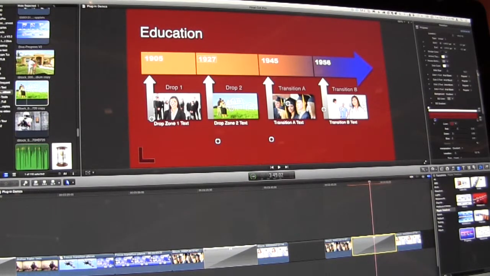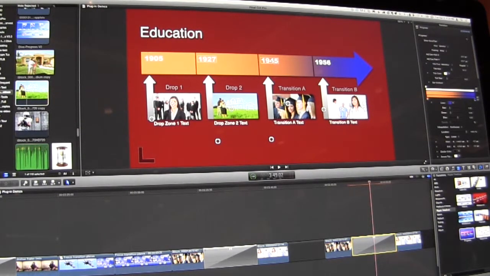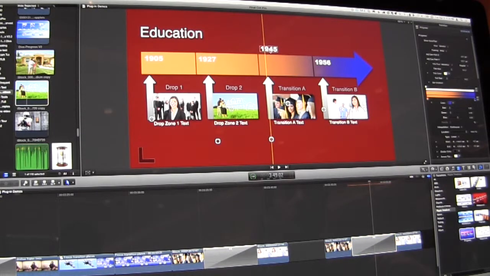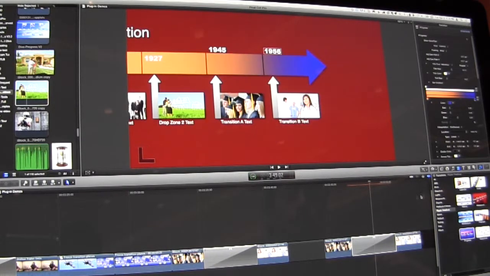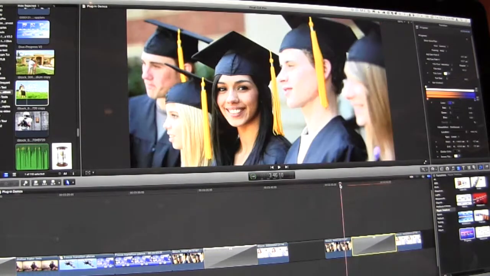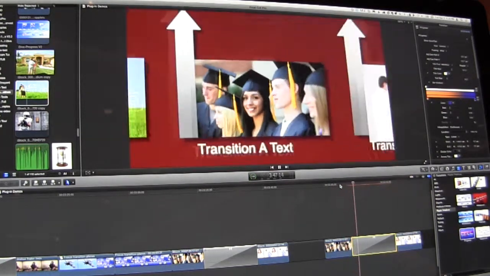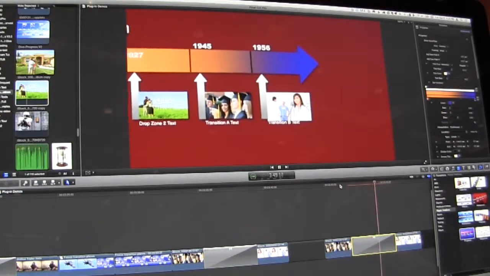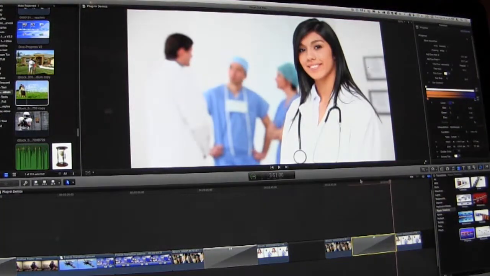And once you've made any changes you want, you can move the text anywhere you want. It's really flexible and gives you complete ability to customize this in any possible way. And then when you're done, you can go back to the camera view, and the camera will always go from transition A to transition B. So even though I've moved them over, the camera will now fly from transition A to transition B. Okay, so it always will do the same thing.